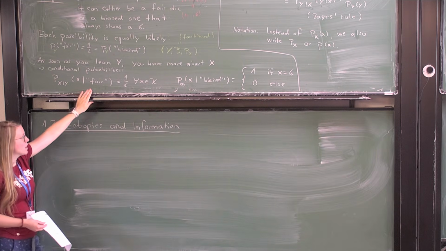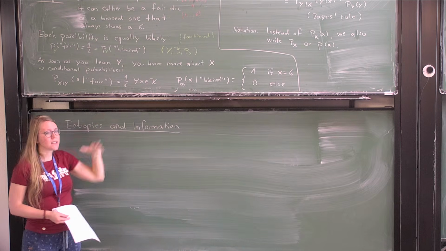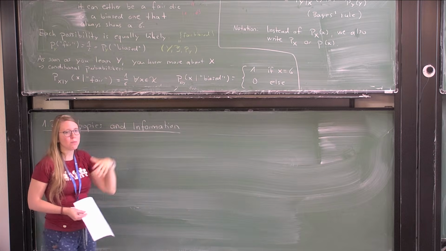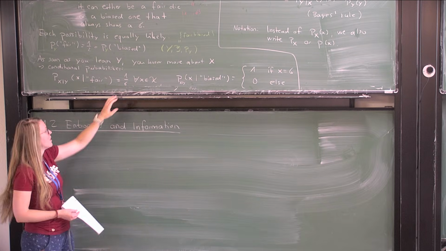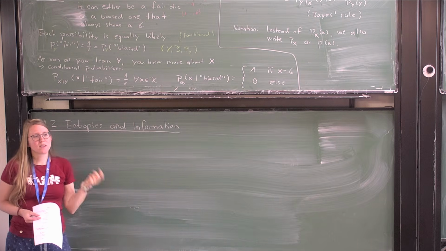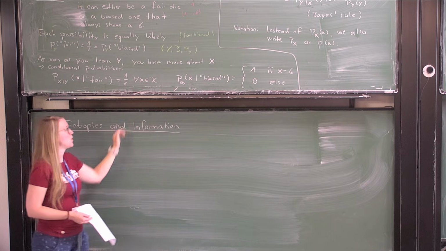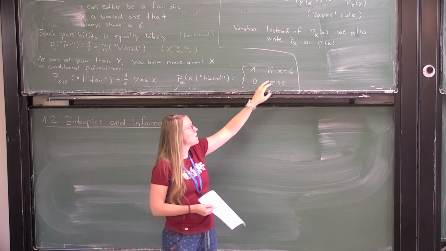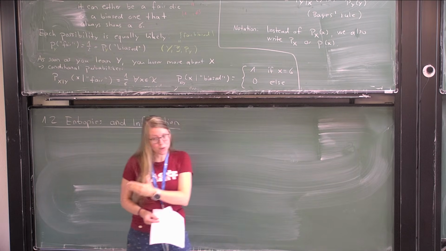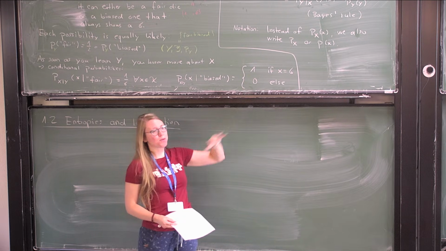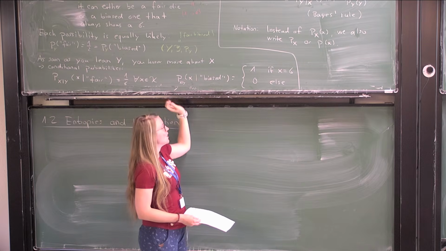Whereas if we have a fair die and we see a 6, we're like, oh yeah, okay, this was not impossible, but we have many possibilities, and this is just one of them. So the less likely an event is, the more surprised we are to see it happen. If in the case of the biased die we saw something other than a 6, we would be very surprised. We would basically be infinitely surprised, because it's not supposed to happen at all.